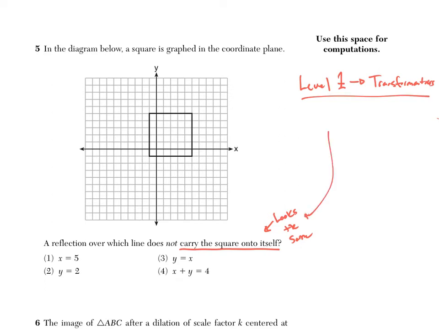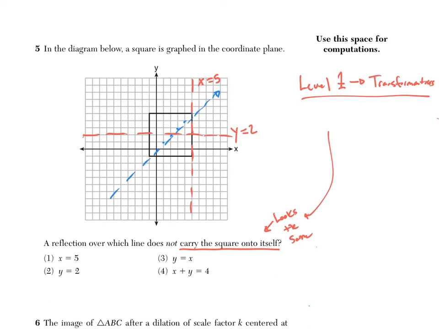Now, all we have to do is draw all these lines of symmetry. Now, the first one is x equals 5. And remember, x equals 5 will be a dotted line down like this. All right. Y equals 2, which would be a dotted line across like this. This is y equals 2. And I'm just going to do the third one, y equals x. And that's actually a line with a slope of 1 and a y-intercept of 0. So we'd start here, we'd go up 1, keep going up 1, and your line would look something like this.